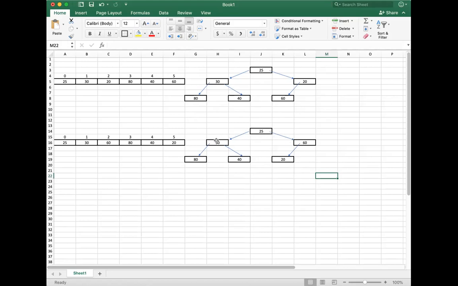So now we move over to the 30. The subtree that is rooted by the 30 is not a heap, so we need to reheapify down. So we're going to swap the 30 with its largest child, which is the 80.